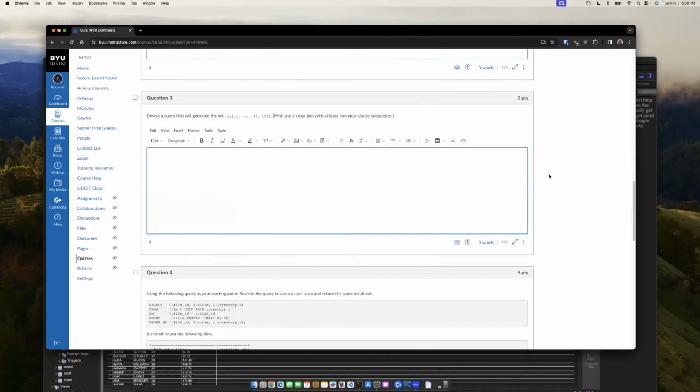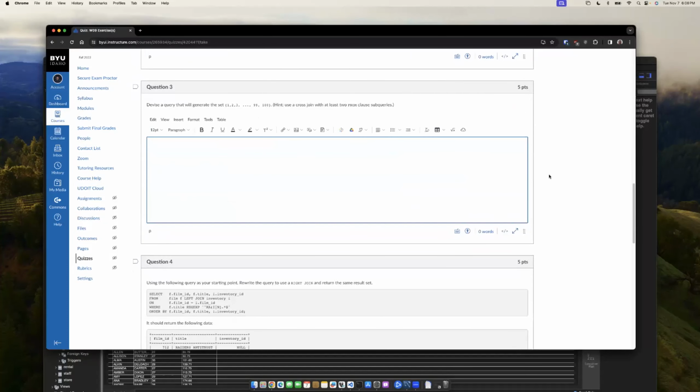All right, question 3. So this is where things start to get a little bit more fun. This is kind of coming into the area of what I consider to be, what's the word? It just left me. Oh, data fabrication. So in this case, we're going to build data from thin air using some clever tricks, which is something that you'll actually find you do quite often.